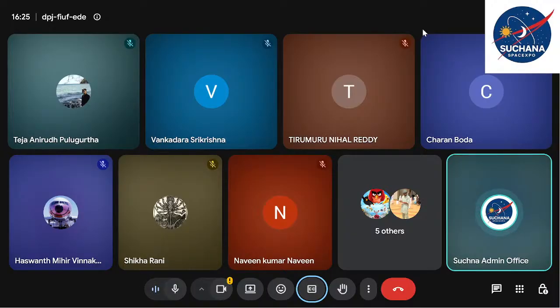Plated vias are also called PTH. PTH means plated through hole. The second one is NPTH, non-plated through hole. The first one is plated via or PTH, plated through hole. All three terminologies are the same: plated via, PTH, plated through hole. And the second one is non-plated via or NPTH, non-plated through hole. So they are basically two different kinds of holes.